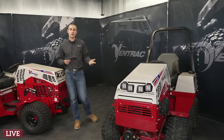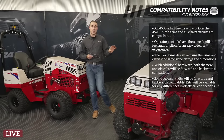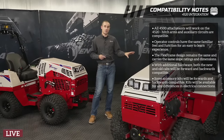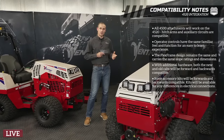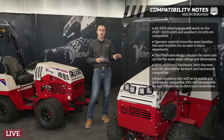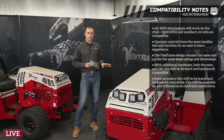The two things that we focused on in this area were improving performance and durability. Obviously, if you're a commercial operator and you've got a lot of hours on these machines, you know that they are very durable. They go many thousands of hours in most cases, and when taken care of, they can last maybe a lifetime depending on the operator. But there's always room for improvement, and we've done a few things to make them even better, especially in those really demanding commercial applications. The first thing, and the top priority, though, is performance of this machine.